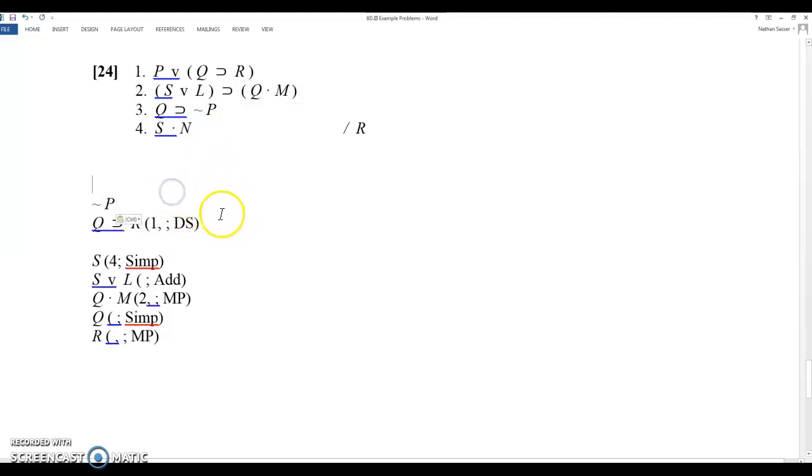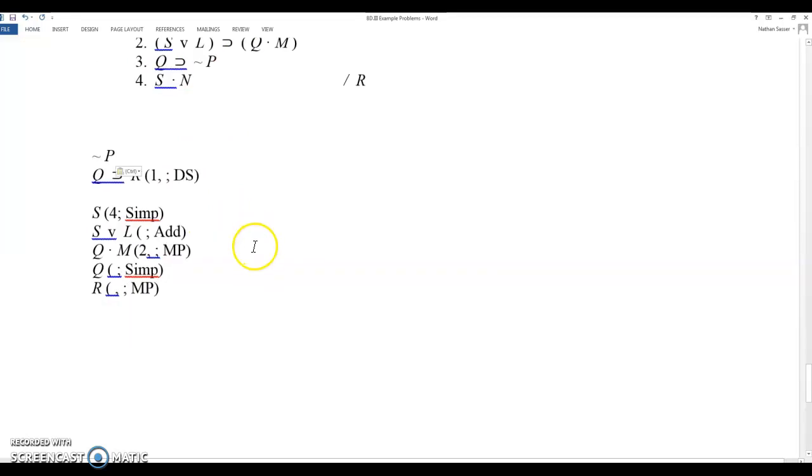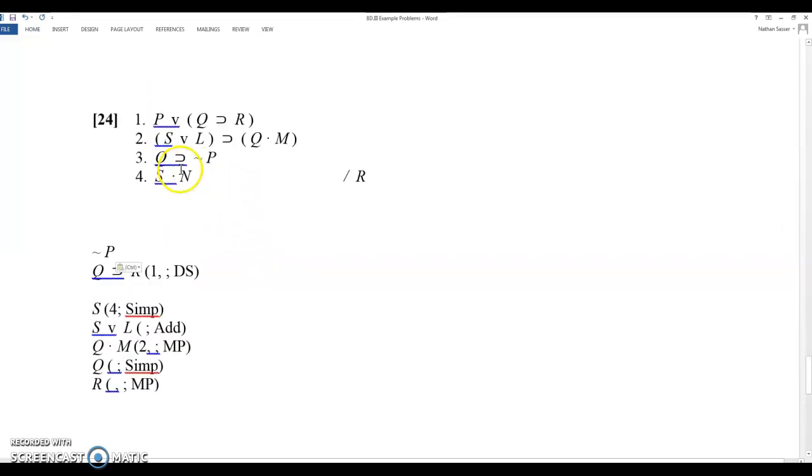I see P here. Well, if I could prove that Q is the case. Oh, yeah. Check this out. If I can prove Q, then I'm going to get not P simply from modus ponens. Applying modus ponens to 3.